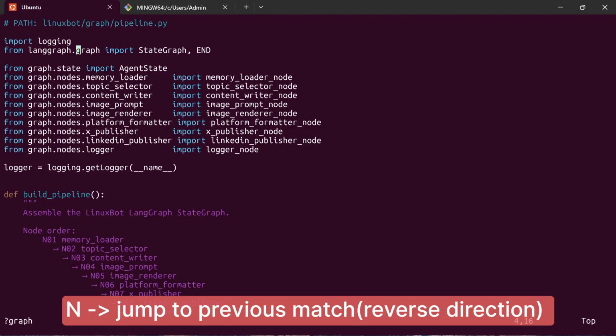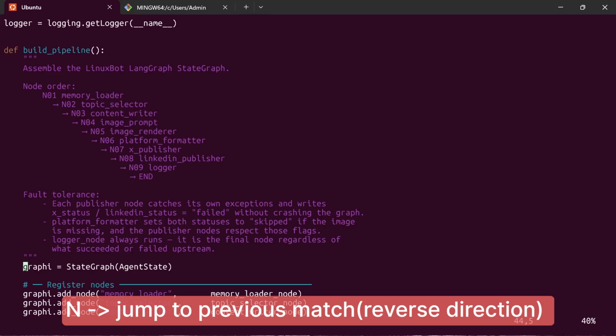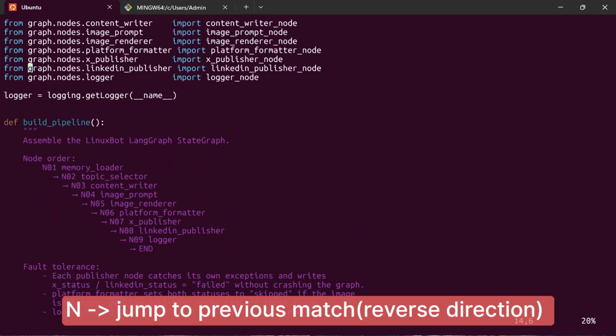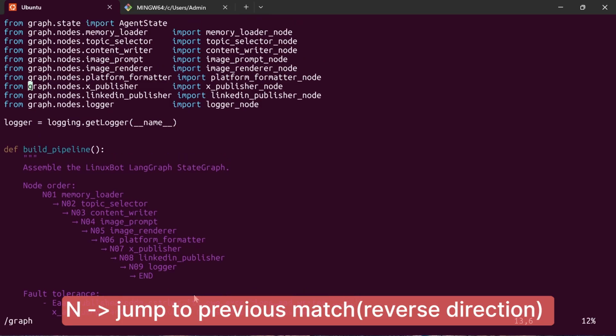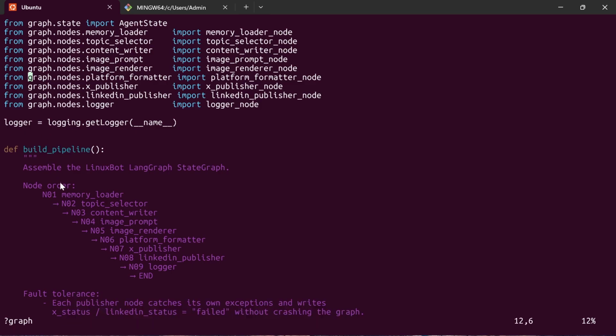Now, you can see when I'm jumping to the next match right here, this changes to a forward slash. This is just a forward slash. And if I'm jumping to the match backwards, you can see this changes from being a forward slash to a question mark, because I'm searching backwards. To search forward is a forward slash. And so the next point here is just searching for a pattern backwards.